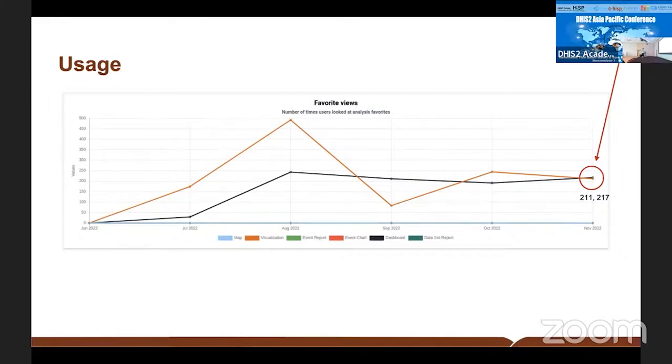But of course, with that information, we learned why it decreased, right? So we conducted capacity building again, and followed up with the stakeholders and the program officers, telling them, here are the tools that you can always use and access. So this is also the main point that we need to ensure in every program implementation in Indonesia: the importance of following up on the program or the implementation that we have. That's it. Thank you for your questions.